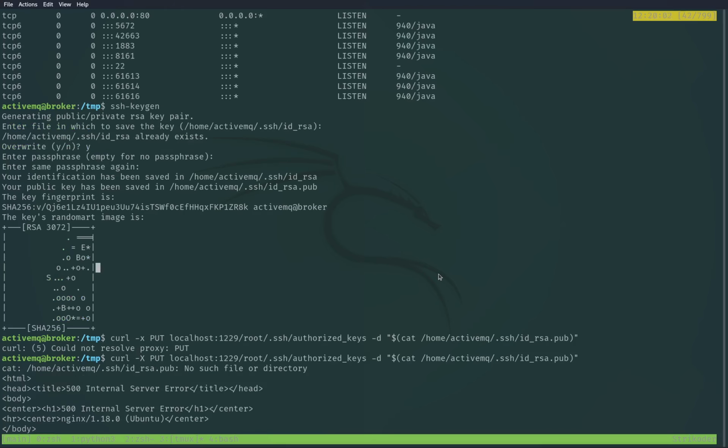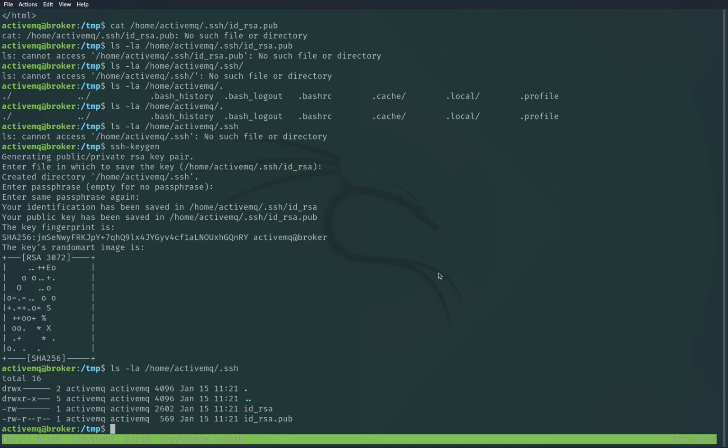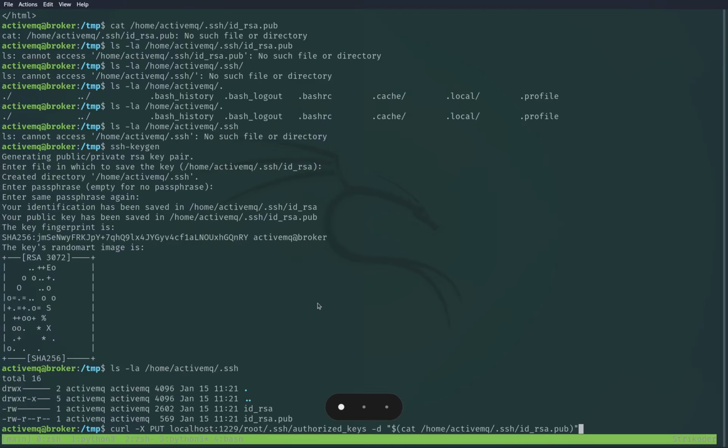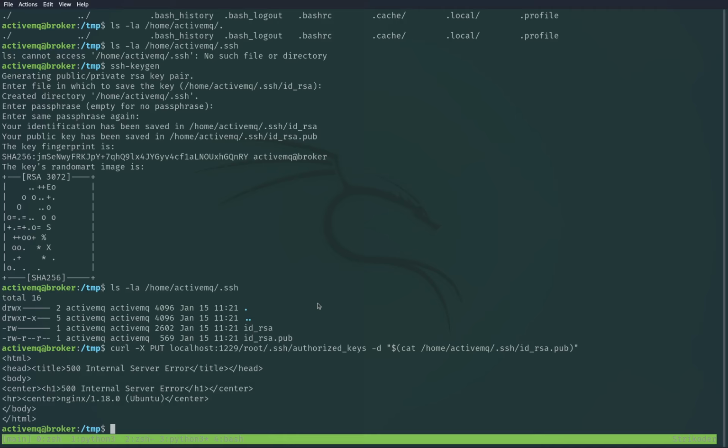I mean, we created that here. We overrode that. That's strange. Am I on the free? No, on the VIP. But still we have the error.